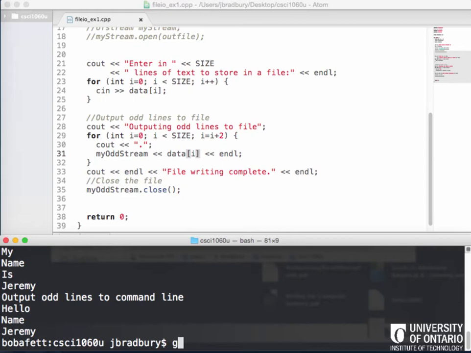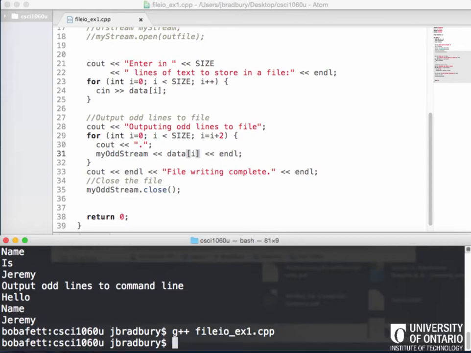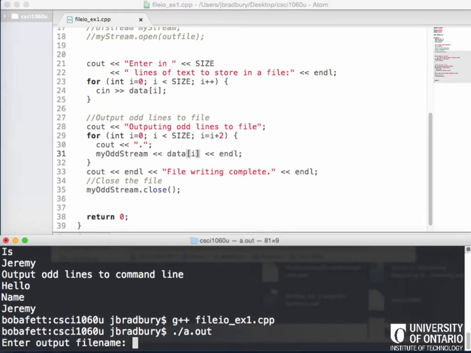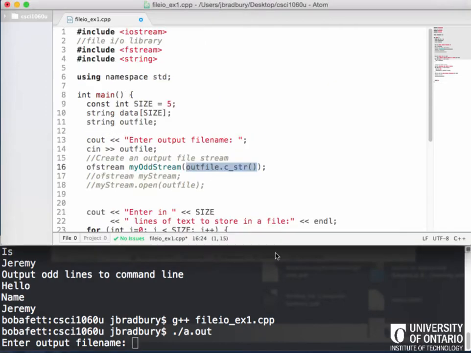So to compile G++ file IO, we're going to compile this. And it compiles for me. And then I'm going to actually just run it, and then I'll answer some more questions. So basically in C++11 they added an overload to the open and the ofstream constructor to take std::string. Yeah. But it's not finding that definition, so assuming it's not using C++11 and wants to use a character pointer.